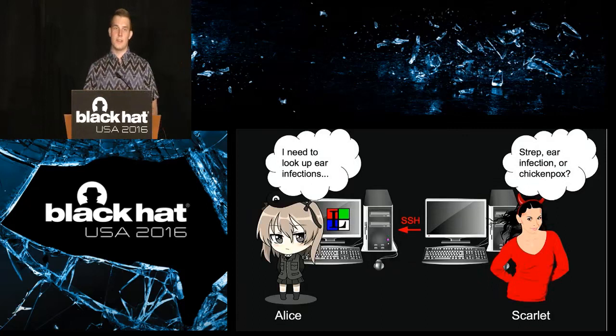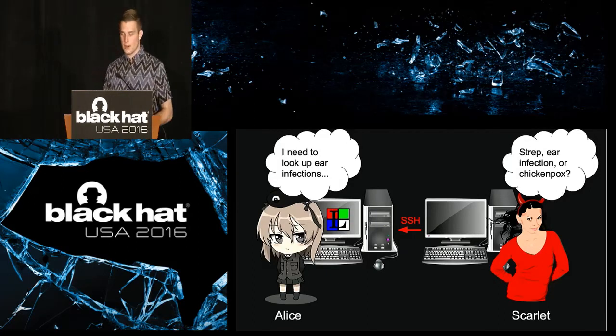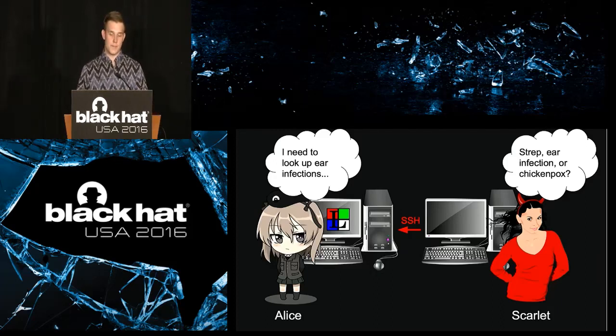Here's an example scenario to help illustrate this. Alice on the left just visited her doctor and got diagnosed with an ear infection. Now she's curious about ear infections, and she's going to look up ear infections on Wikipedia. Scarlett on the right knows that Alice went to her doctor, and Scarlett is curious what Alice got diagnosed with. Scarlett has 3 really good guesses: strep throat, an ear infection, or chickenpox. Scarlett wants to use her SSH access to an unprivileged account on Alice's computer to find out which one of those 3 Wikipedia pages Alice is going to be visiting.